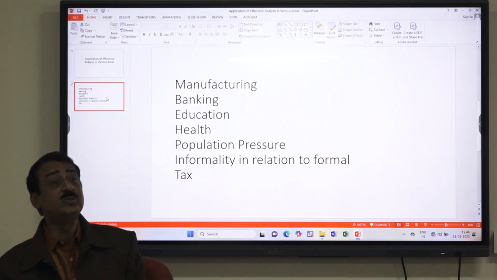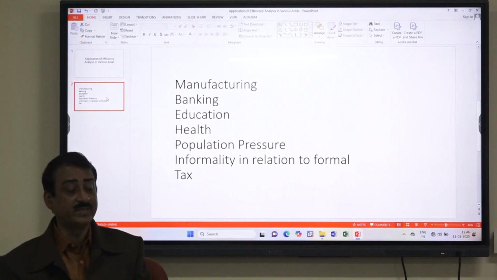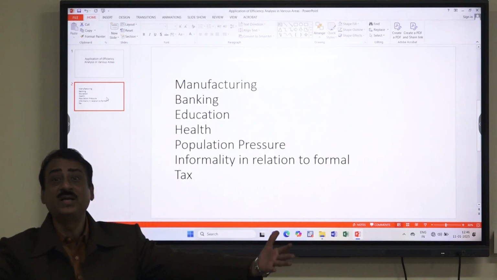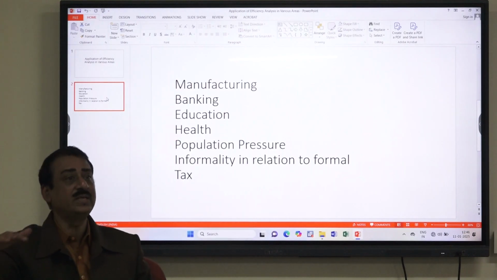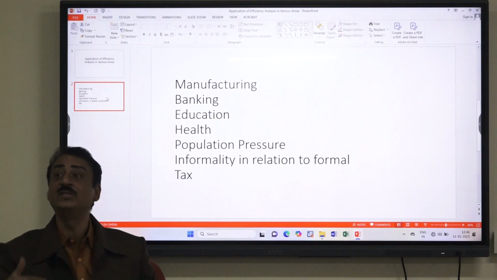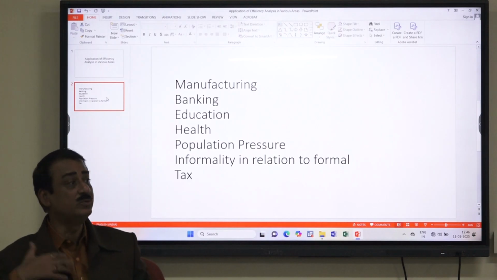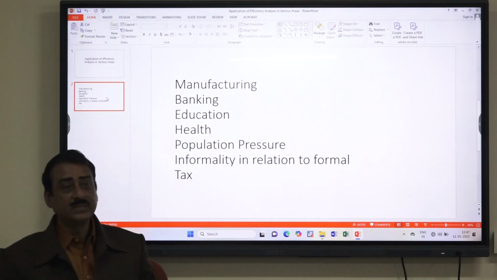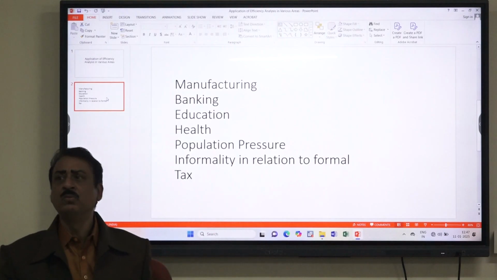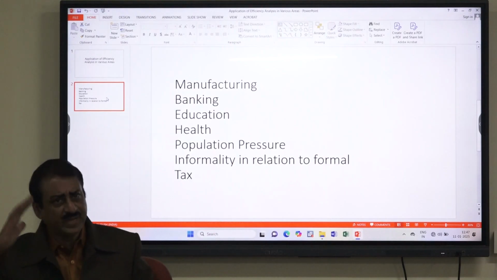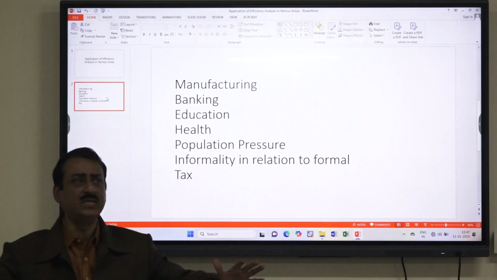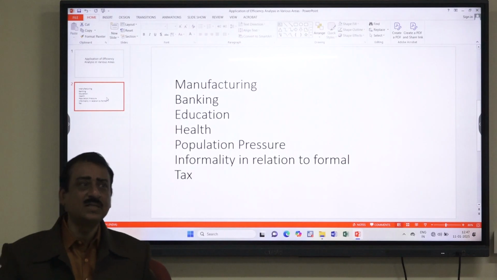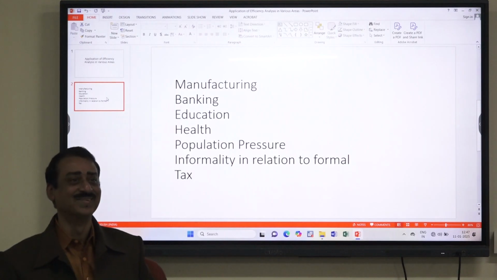Then people have also used this technique, the stochastic frontier function technique, in the education sector. That you have the potential infrastructure. Now, given this infrastructure, to what extent is it being utilized? Whether we are utilizing the educational infrastructure optimally or suboptimally. Suppose you have created a school with very good physical infrastructure, with very good instructors, with very good amenities and all equipment, smart boards, etc. Now the question is whether the performance has accordingly improved or not.